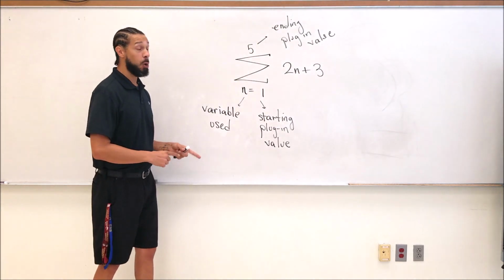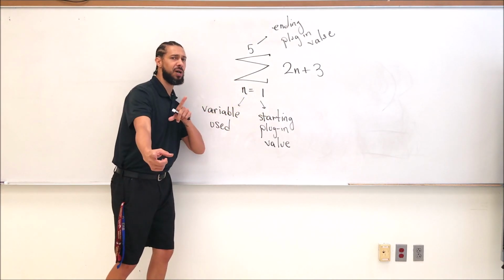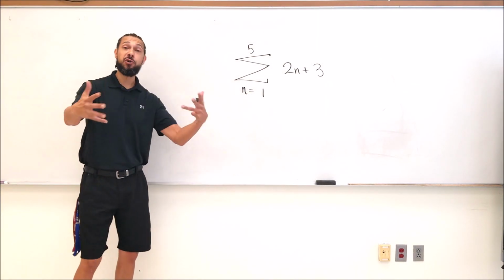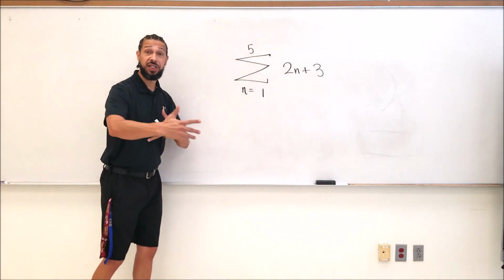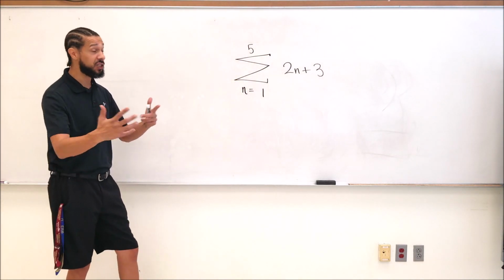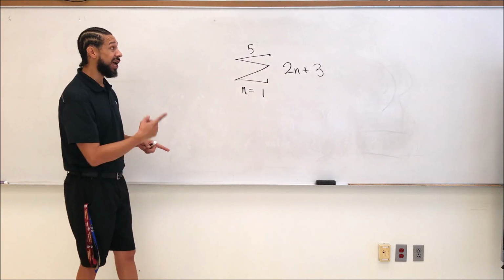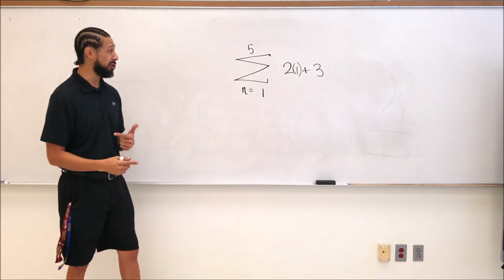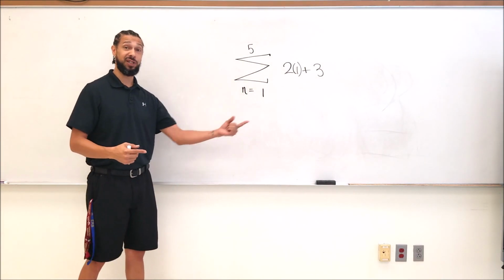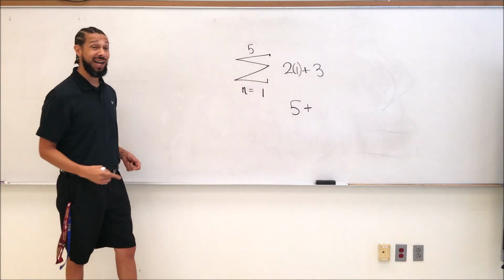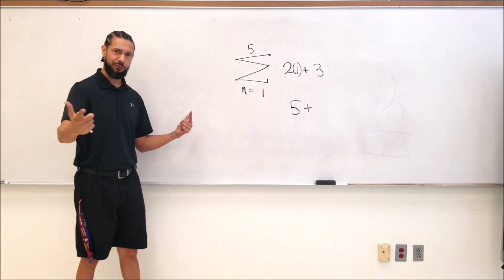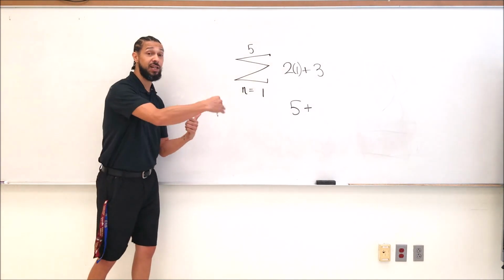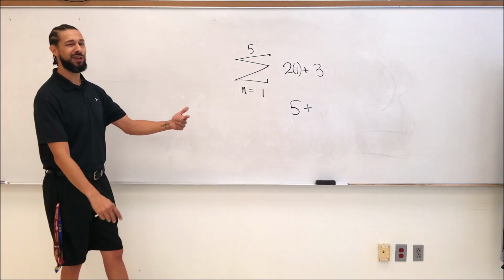So let me show you what that looks like. We're going to plug in 1 first to see what our first number is in the list. So let me show you how we can get the sequence of numbers from this summation. The first thing we're going to do is take this 1 and plug it right in where that n is. And that'll give us the first number in our sequence. So what is 2 times 1 plus 3? 5, exactly right. Now put a plus, because don't forget, we are adding all of these numbers together. Don't forget this means summation. So at the end of getting this sequence, we're going to add all of these numbers together.